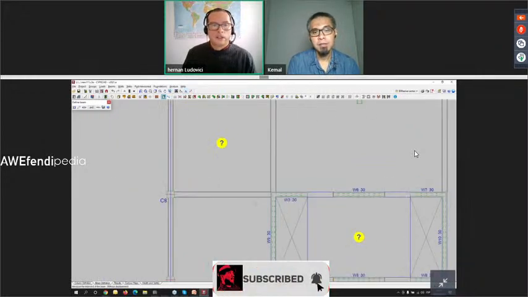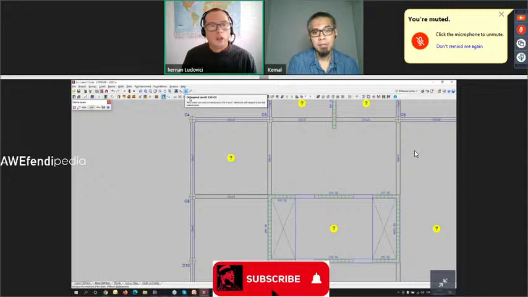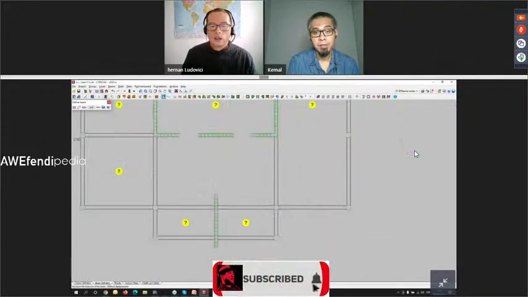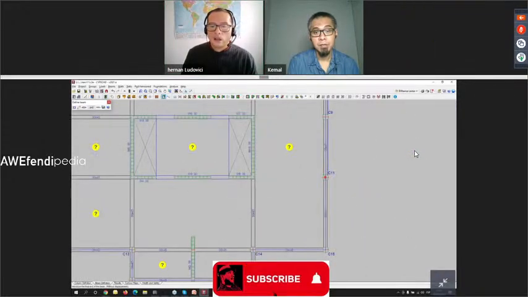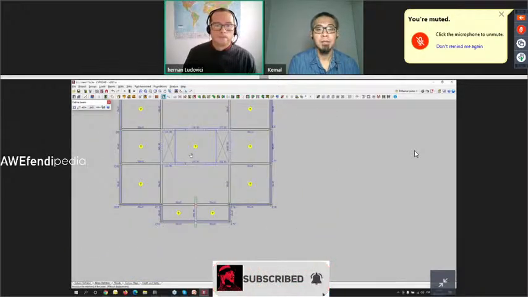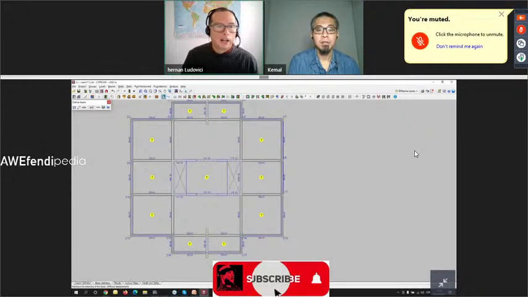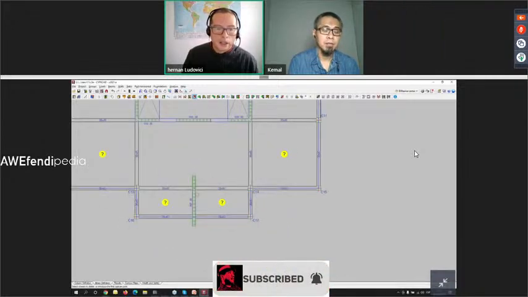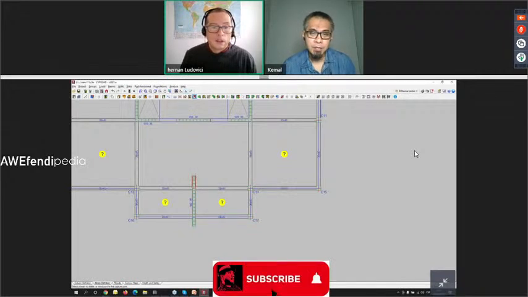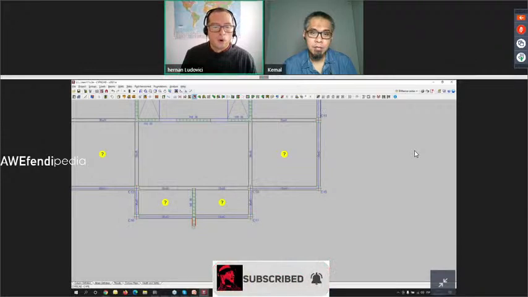We have different tools. For example, in this case, I will use the orthogonal. To complete the support of the beams. We have a rack here, and you can see that the beams have limited the section of the wall.